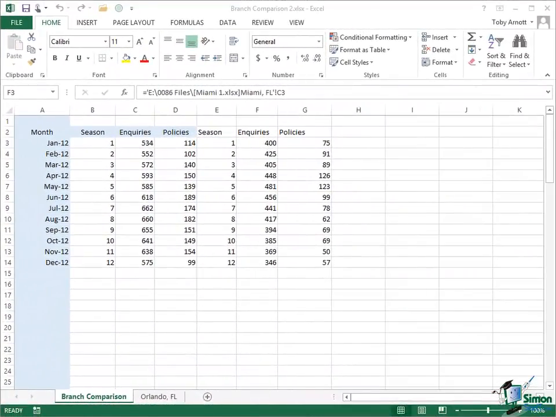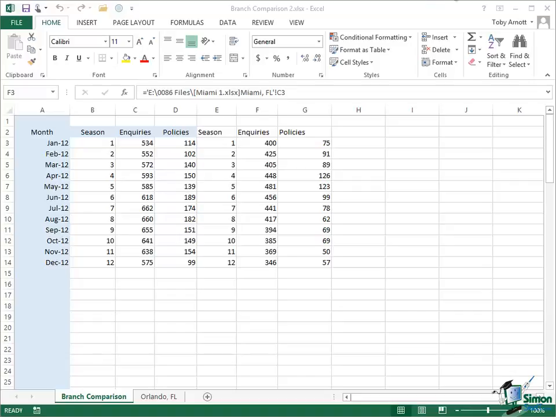I mentioned just now that I'd come back to that update question. When you have a workbook like this one, which is linking to other workbooks, quite often it will be some kind of summary workbook that you're working on, and you may want to send this to somebody else. Of course, based on what you've seen just now, if that person tried to open this workbook, they'd get those update and don't update messages, and that person may not even have access to the Miami workbook. In fact, you may have consciously decided to make a comparison book so that they don't see some of the detail in the separate Miami workbook.